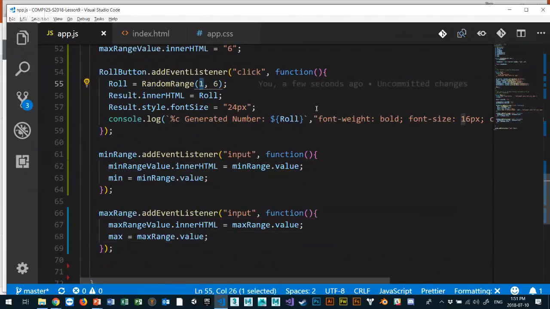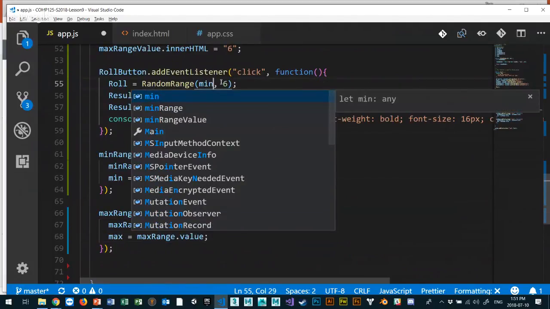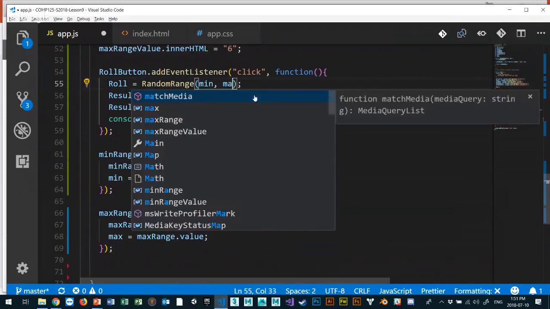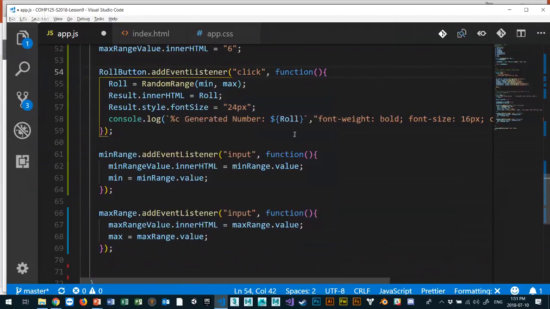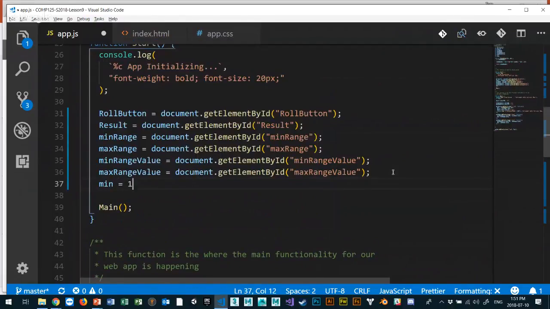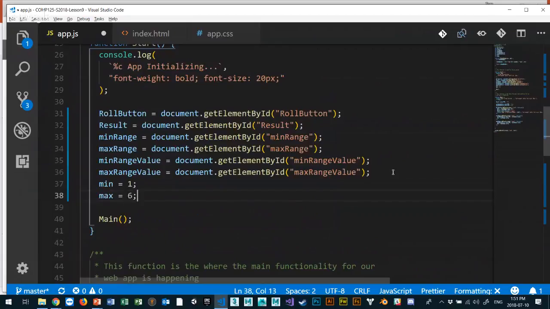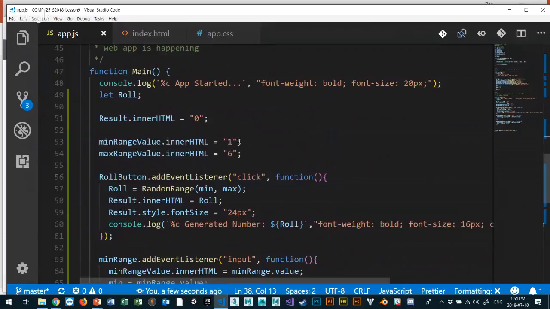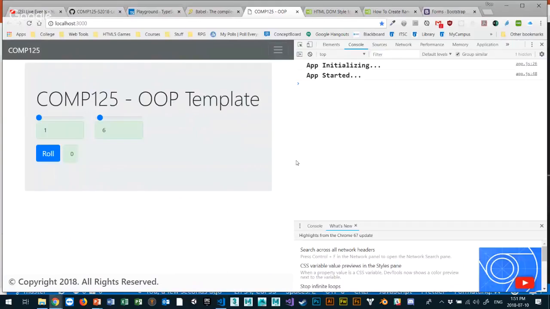And now this is where you're going to get messed up, because I'm going to put min and max up here, right? Well, this doesn't make much sense because min and max didn't have a value up until now. So somewhere up here, it's probably safe to put a min and max value. So I'll say something like min is equal to 1 and max is equal to 6. Means I could probably put min and max here, just in case I feel like changing it later.